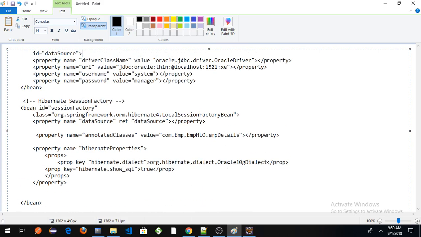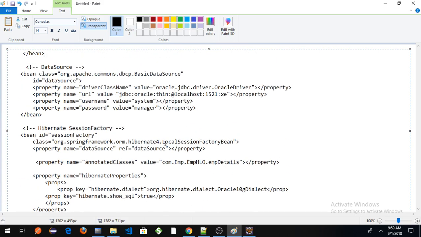See, so here we are having this local session factory bean, right? This is the class which is used to take the values from Hibernate and call the particular commons data source, the basic data source. This Hibernate values have to be held by one class, that is this local session factory, and it will pass to this mediator, the basic data source, and it will take the values to this Oracle DB. Okay, so this is the process we have taken.